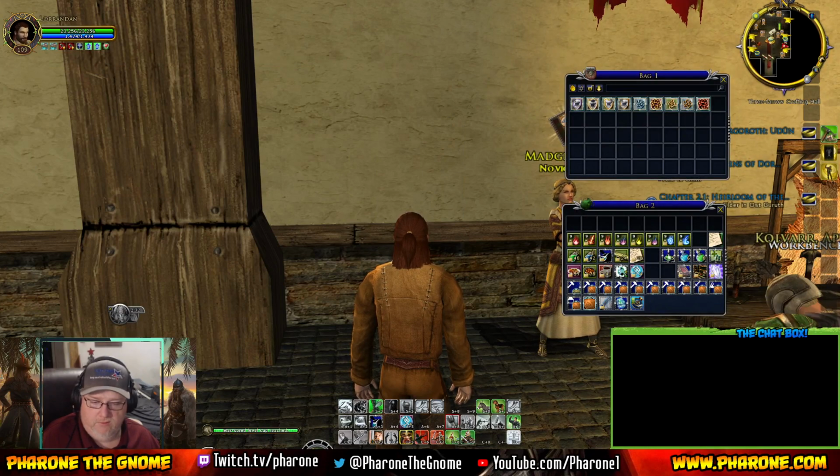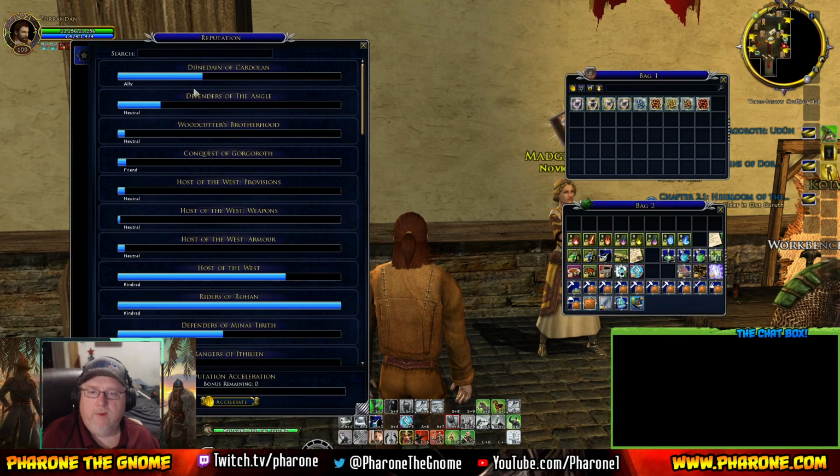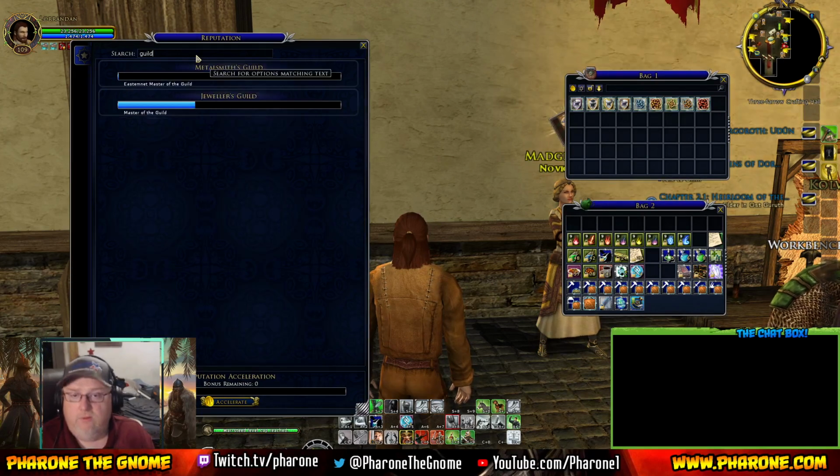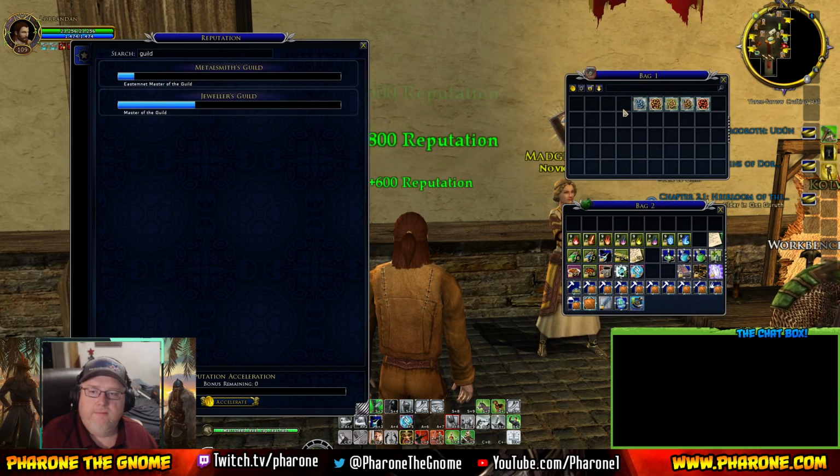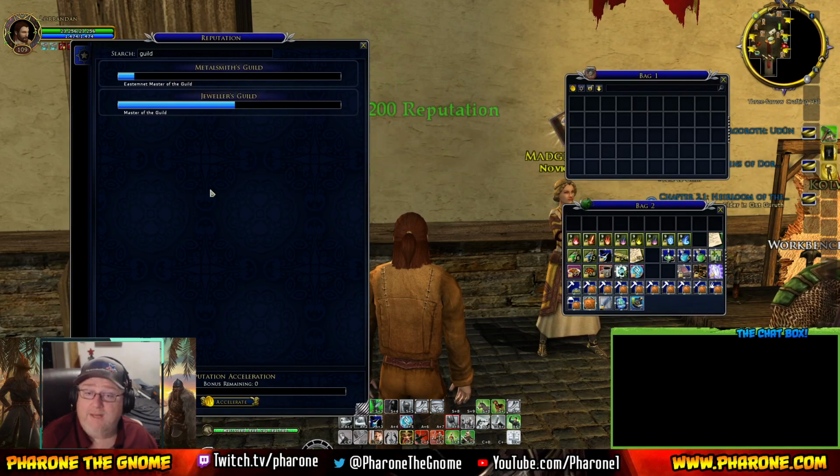Let's pull up our reputation screen. Where is that at? There we are, reputation. We'll type in guild. There's our two guilds factions. Let's use these items and see what we get. And here's the jewelers. Alright, didn't go too far.